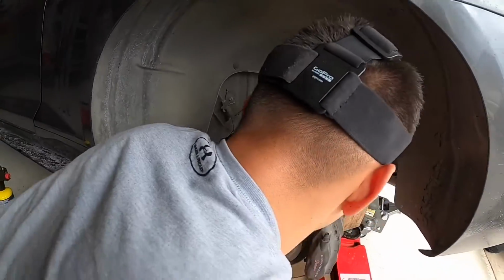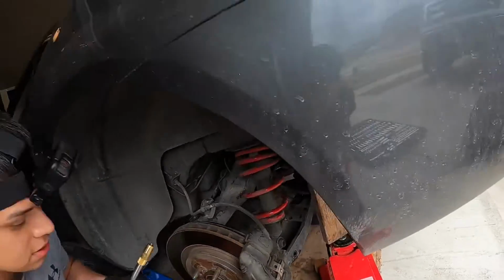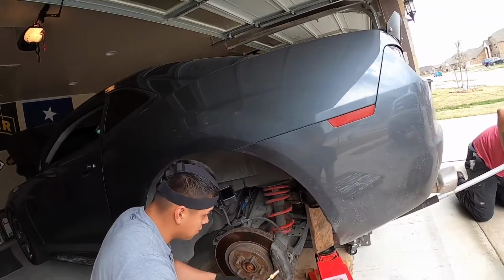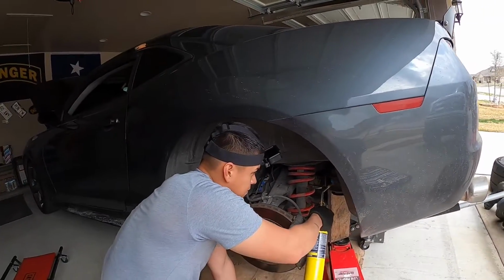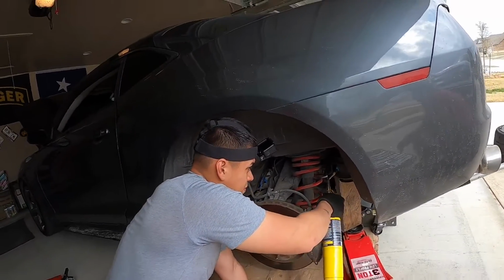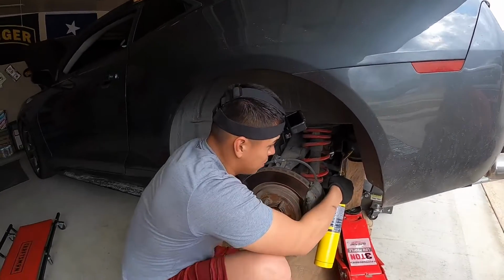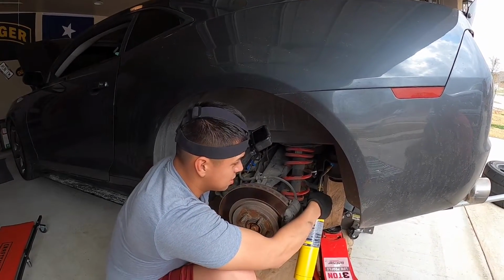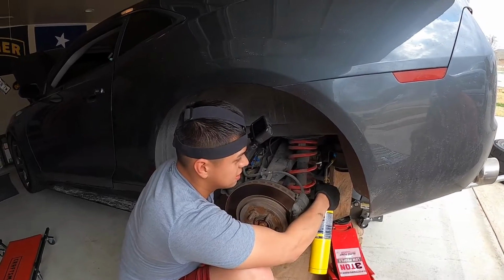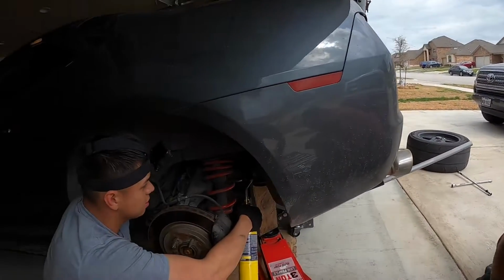All right. Start torching. One more time. All right, that's good. Now we torch it. It can't move back. That's why I told you not to loosen the other bolts. Well, I told you to move the sway bar, to remove it completely, and look at that. It's in the way. No, it's not. Yes, it is. I mean, it'll work.